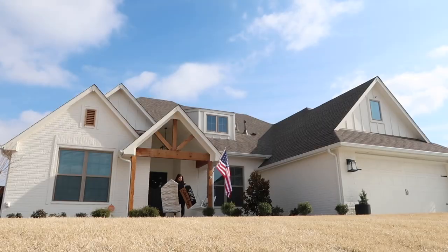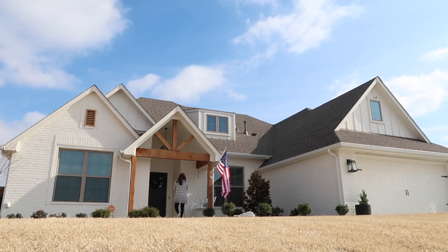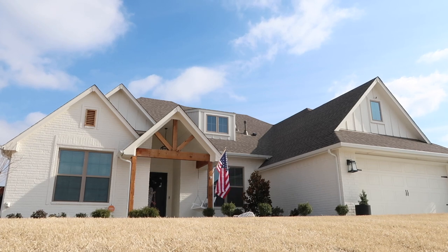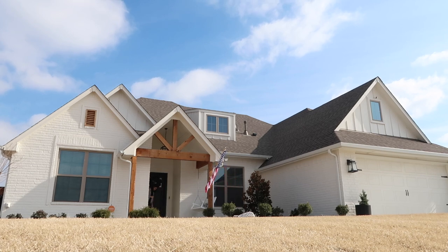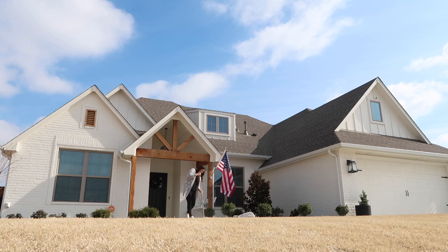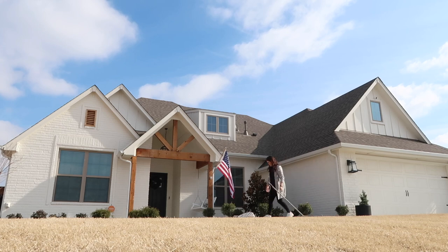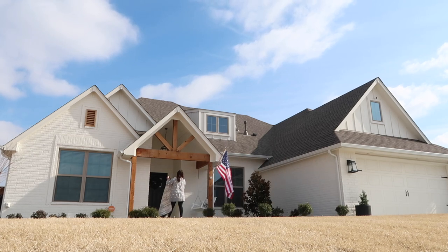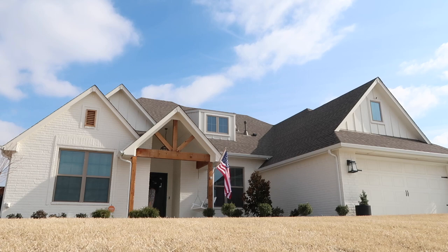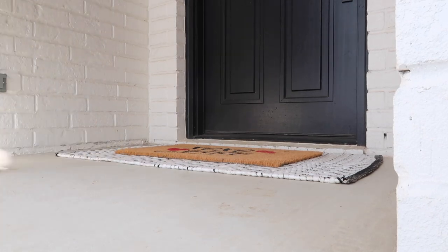Just remember, if you're going to be decorating for a holiday, I always try to do my porch as well — even if it's just a cute holiday mat. I used to have matching flags, sometimes I get pillows for my swing, you can even get cute wreaths. It's just a fun way that when your guests come over they instantly see the holiday, especially if you're going to be doing a holiday party or themed activity with family and friends.